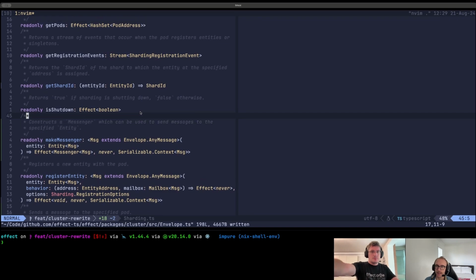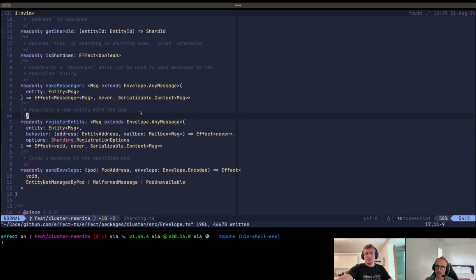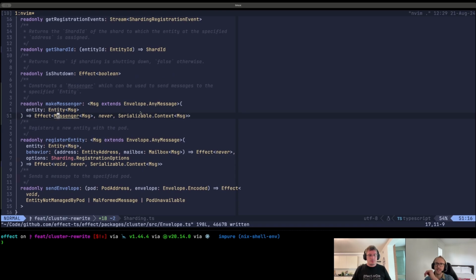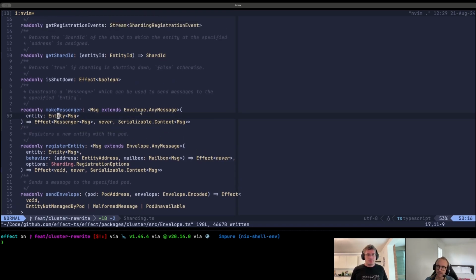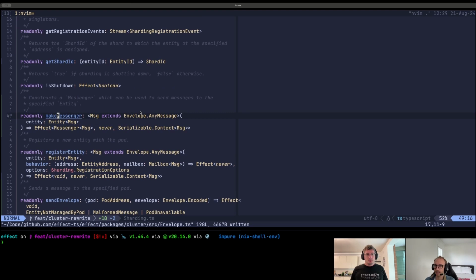So in the sharding service, there are a couple of additional methods, I think, since we spoke last time. One of them is this make messenger method. This make messenger method is what allows you to construct a messenger that can then be used to communicate with an entity. And this is kind of the first piece.